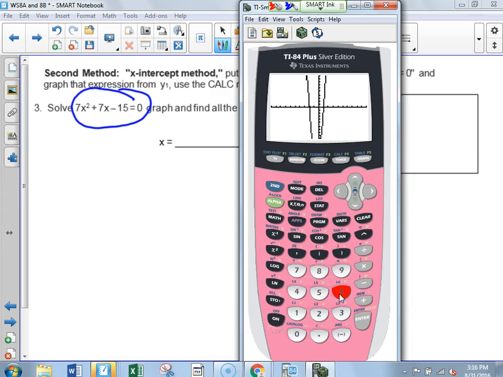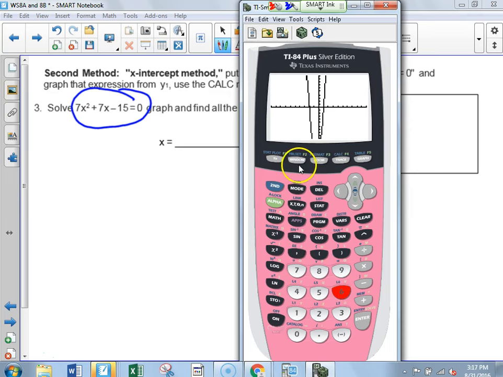Not a horrid window. If I only wanted the zeros, the 2 zeros are in this window, yes? Eventually, my requirement for a good window for a polynomial will be to include all the x-intercepts and all the points in between. So this has both x-intercepts, but what am I missing? Yeah, if I go from one x-intercept, I'm cutting off the bottom. You see what I'm talking about?